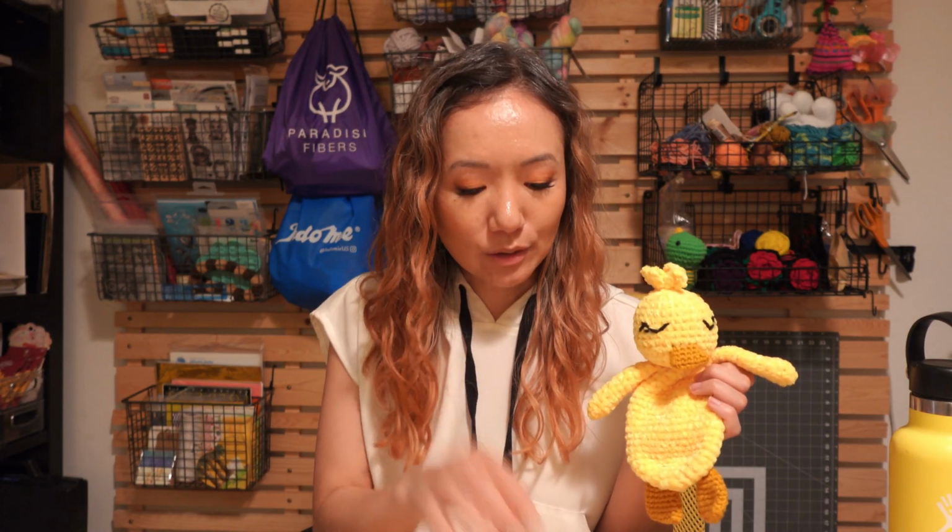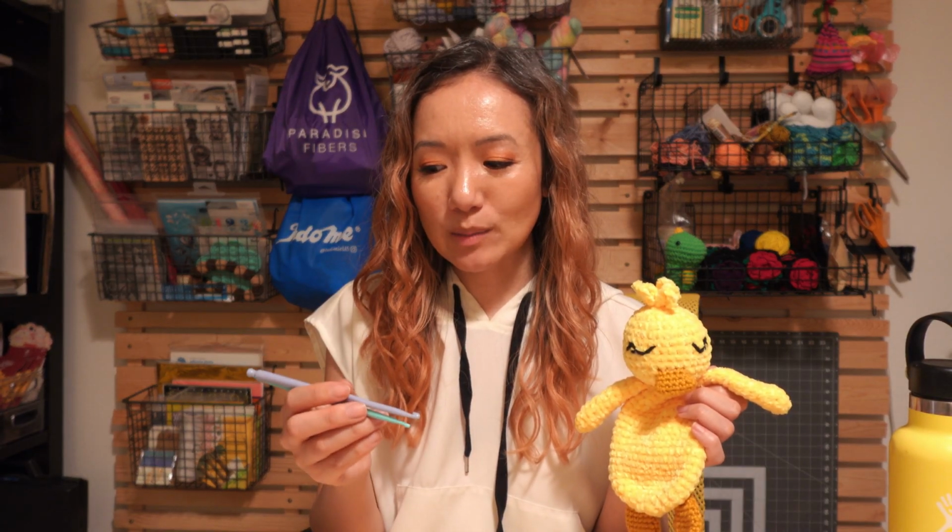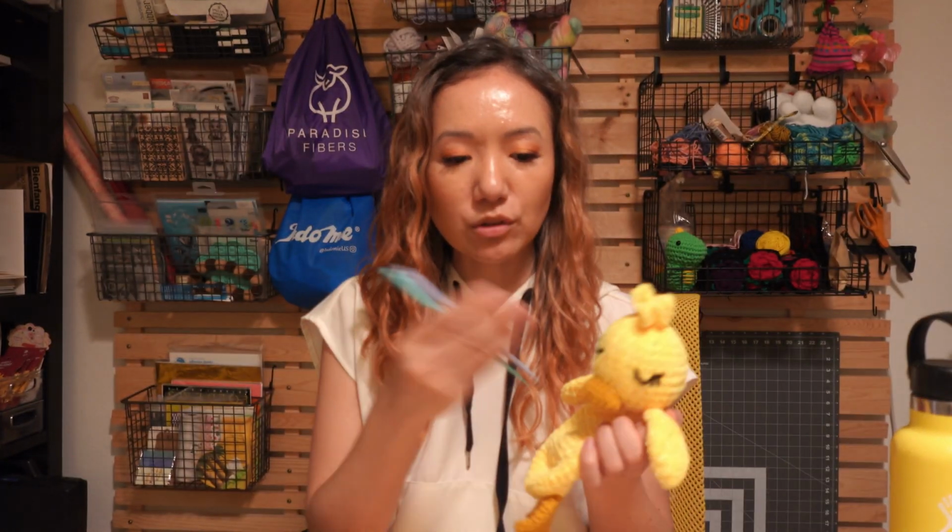I'm still pretty annoyed at the crochet hooks that are provided, but maybe they needed to do this in order to keep the cost low. The trade-off being I'm never gonna use these again, and I just hate the idea of waste. So if anyone can tell me what I can do with plastic hooks, please give me some ideas. They are very pretty. I don't think they're that practical. And with the hooks that I do have, I would not use these. I don't know why they didn't just tell us what size these are. Unless these are non-standard sizes, which may be the case.